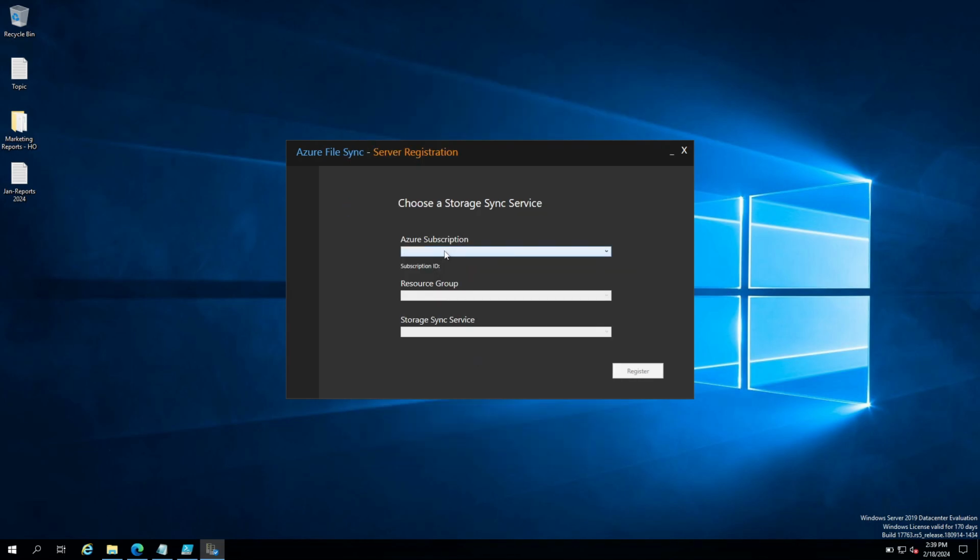Next, we need to select the Azure subscription. I have the Azure subscription one, the resource group for GMRS, and then the storage account for GMC File Sync, and register.